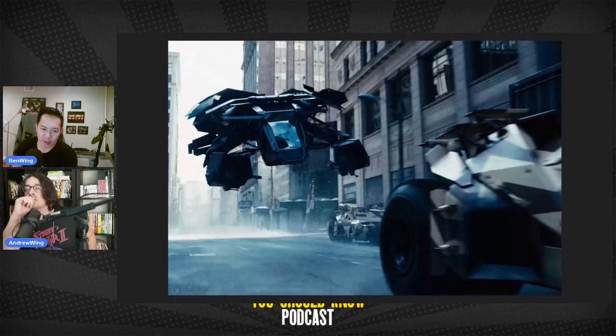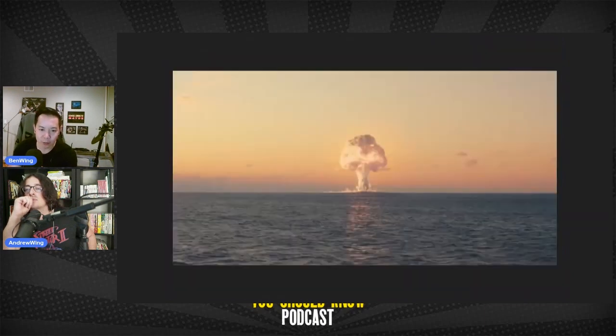It's also fitted with a ton of machine guns that he uses to take out Talia and her driver in the finale before it is destroyed by getting blown up by the nuke at the end. You'll notice that there's going to be a trend when it comes to these Batwings. The last one that we covered was destroyed by Doomsday. This one gets taken out by a nuke.